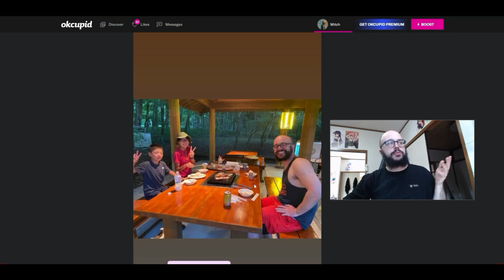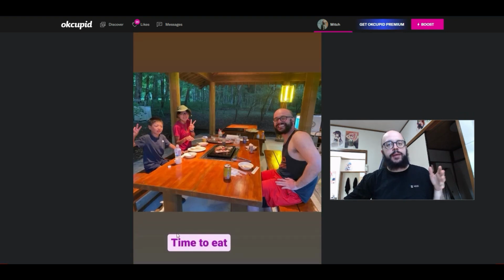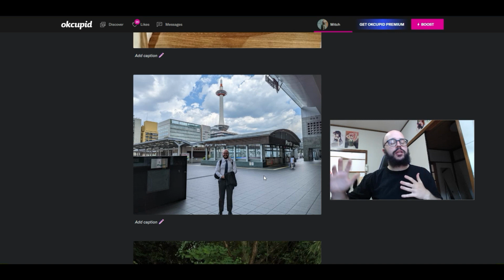Fourth one, again, less professional. It even has like a little Instagram caption, so you may have seen this picture before, but this is me in a more casual setting, just getting ready to eat with a couple of people here in Japan. Again, me eating a delicious burger right in the middle of eating. Funny, but also kind of just shows me as a close-up, like what you would see if we went out together. Next photo, I guess, is me a little bit more dressed up.